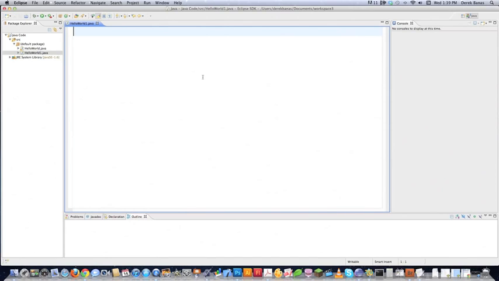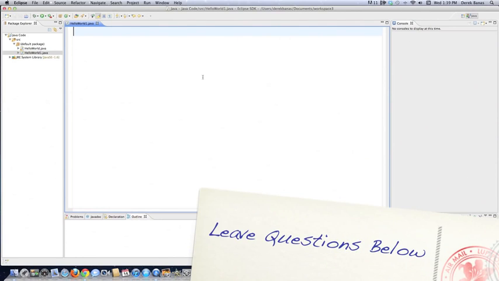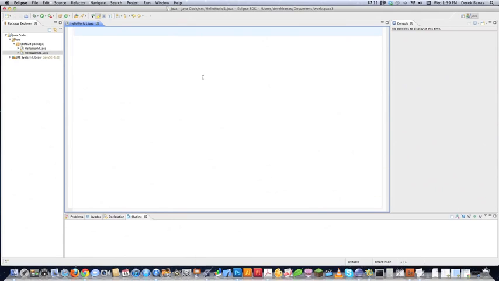Now, inside of Java, everything is a class or an object. And what we're going to do here is define a new class or a blueprint for all the things our program needs, such as attributes or variables or storage areas for data, and functions or methods or things that we need to do things inside of our program.